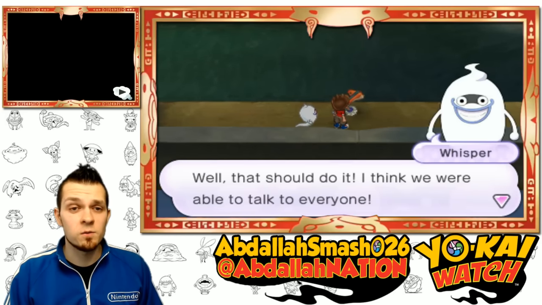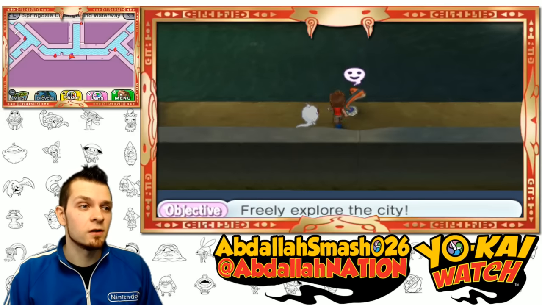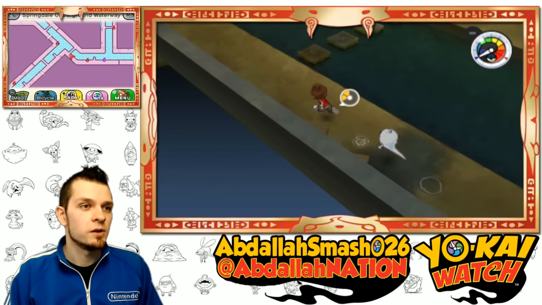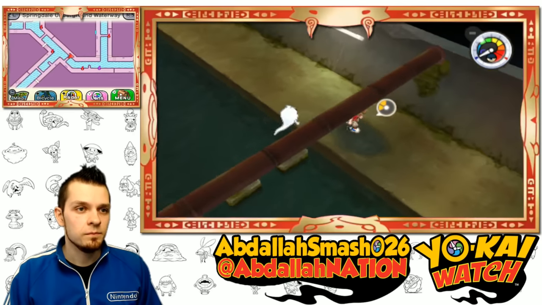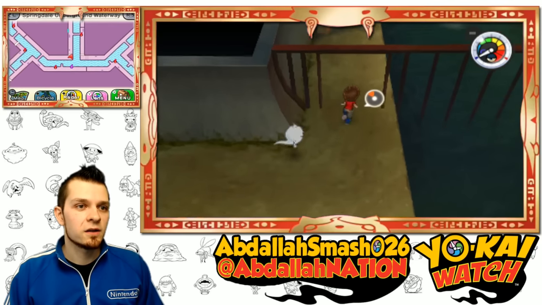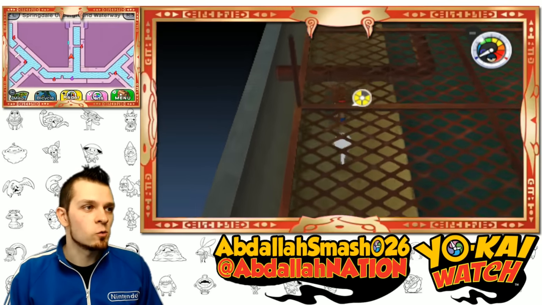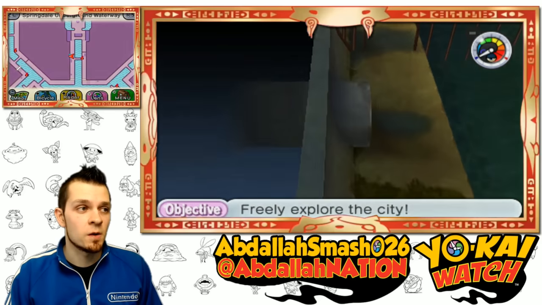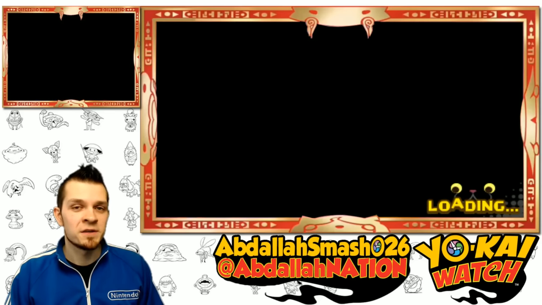Alright, well, that should do it. I think we're able to talk to everyone. Let's go report back to Tengloom. Alright, lead balloon, we're out of here. Okay, looking good. Let's run on back. We'll have to go back to our house and warp all the way over to the old mansion. And luckily for us, the old mansion actually has a Mirapo. That makes things so much easier.